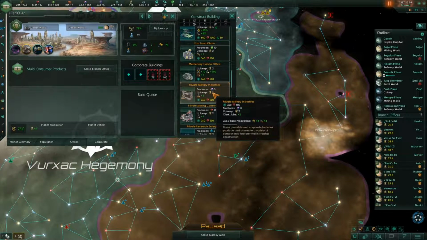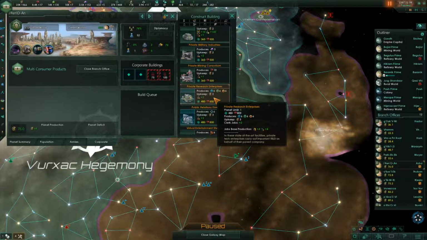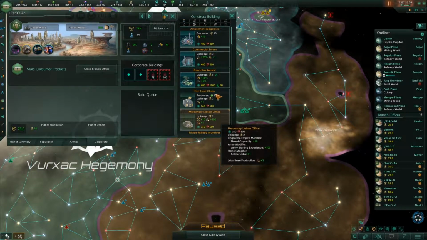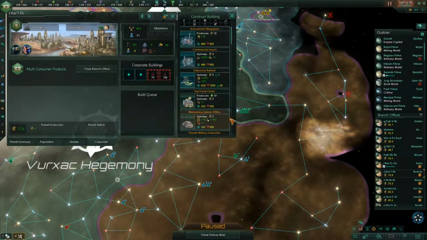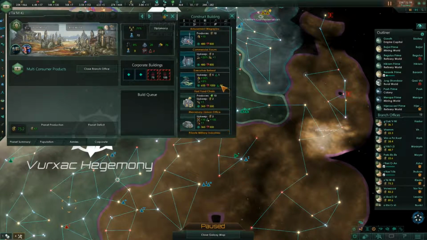Private military industries. Because we do have 2 buildings to build, so we might as well take a look at it. Well, I'm going to start with this one because it's the most expensive one. We'll go with that. And I'm probably going to want that on all these planets, because it seems like a pretty darn good building. I mean, that's why it costs as much as it does, I would imagine.